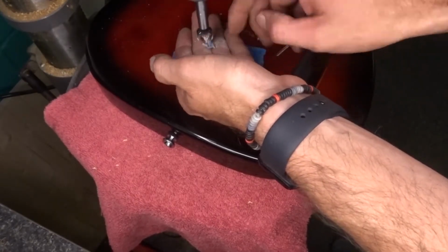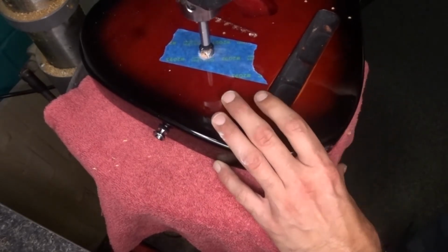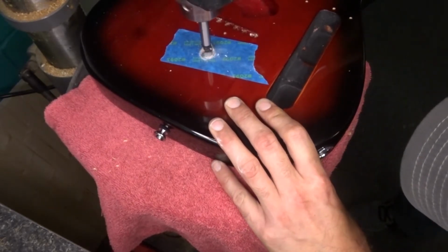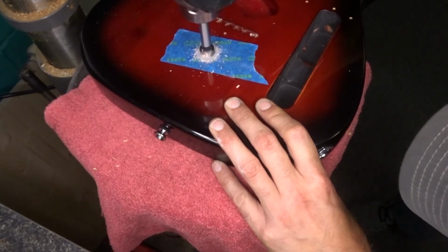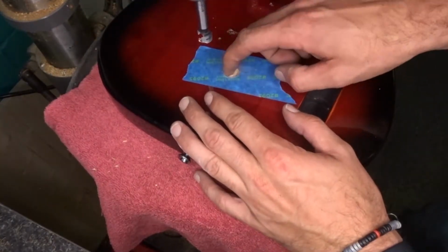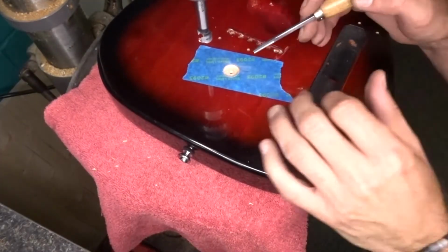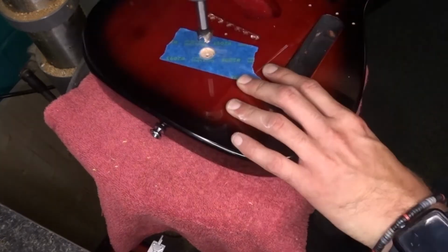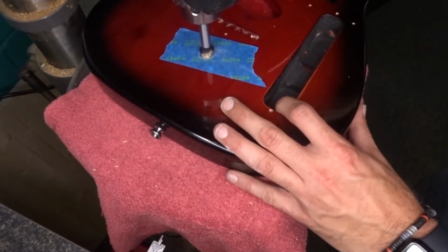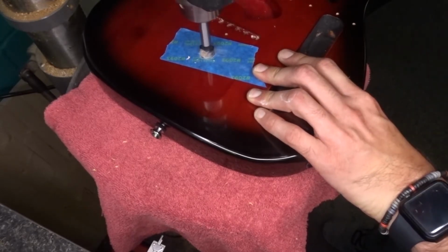Kind of clean my bit up a little bit. Find my mark here. And we're gonna line this guy back on here, like so. Make sure the bottom of this cavity is blown out too before you try to put your bearing in there, because sometimes junk can get in there and give you a false measurement. You see, I always do that. I always make sure I try to align it before. I don't just start it and go back into my hole here. Try to get it centered up, hold it down, cut it on, and then bring it down.